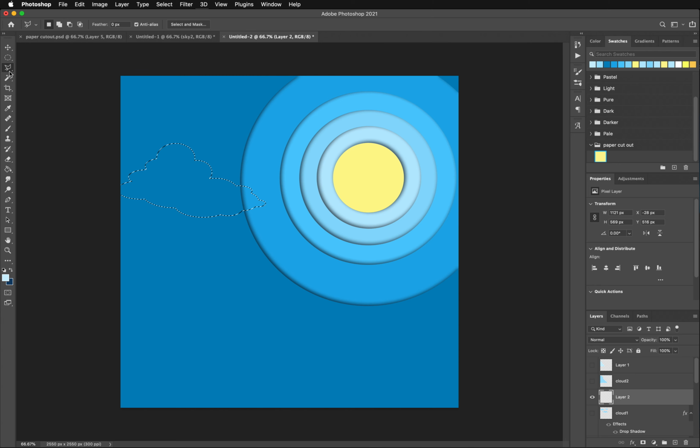But if I wanted to cut off the bottom, I can use the rectangle marquee tool, hold down Alt on a Windows or hold down Option on a Mac, and I can click and drag to create a rectangle that's going to cut off the bottom, and we see a flat version of the cloud shape. Or again, I can do the same thing, combine and go in between the two. Hold down Shift, draw out the oval shape.